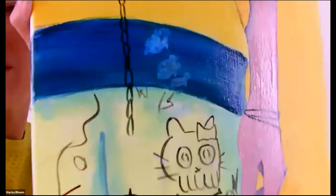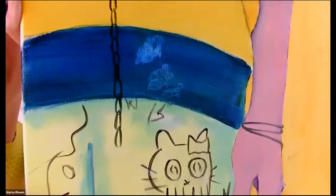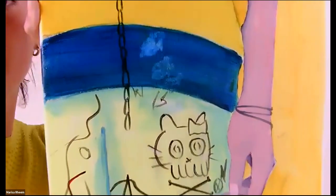So you can see that I've actually wrapped the bracelet around the hand. We really want to make it look like it is 3D when she's actually wearing it, that it's not like a tattoo of stripes.